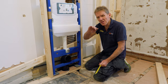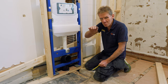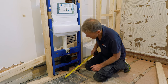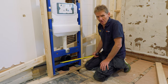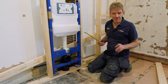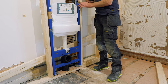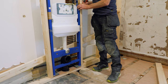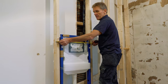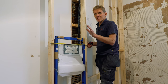That bit of ply in there is because I've got an elbow just underneath from a waste pipe which I had to miss, but with plumbing you just find your way around any problem. I'll check the level on this and then fix the stud work, which is going to go flush with the front of the frame.